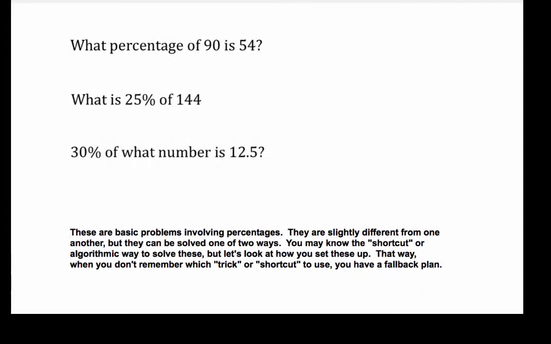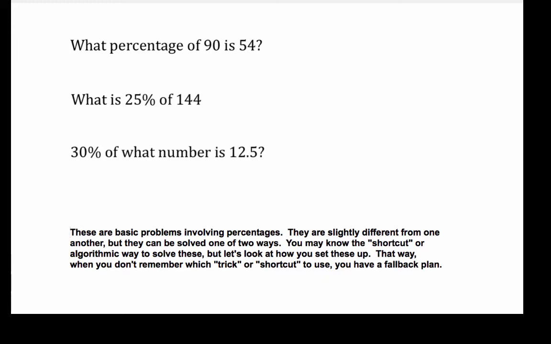So here are three examples of percentage type problems, basic problems. They're slightly different from one another, but they can be solved one of two ways. You may know a shortcut or an algorithmic way to solve these, but let's look at how you set these up. If you don't remember the shortcut or the trick, you have something to fall back on.